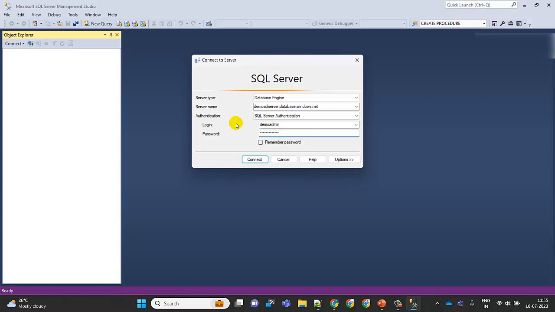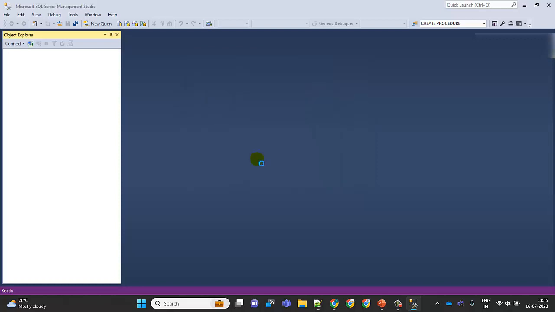But this will not connect actually. This will give us an error related to the IP address. Or let's see whether it connects or not. Yes, because the IP address we already added.